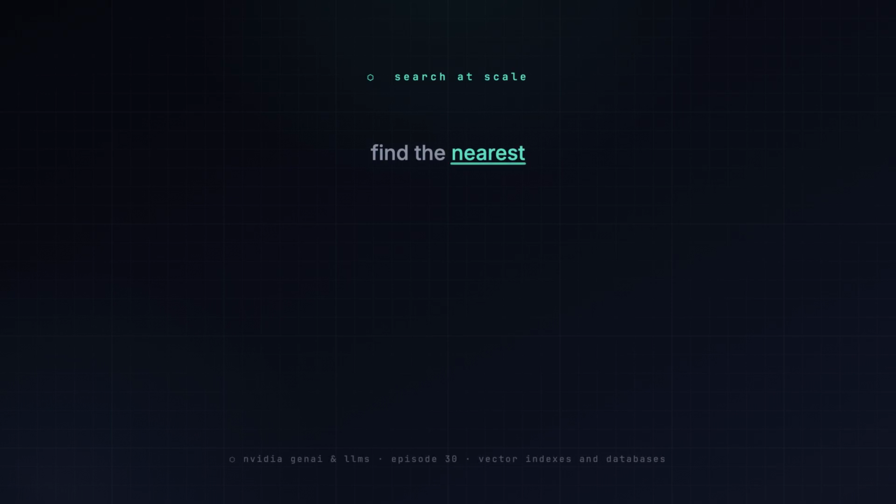Last episode, we turned a corpus into vectors and a query into a vector and found the right passage by cosine, but I ended on the catch. I compared the query to every vector. Over millions, that's hopeless. You need an index, a smart structure that finds the nearest neighbors without looking at all of them. And on this course, ideally one that runs on the GPU.